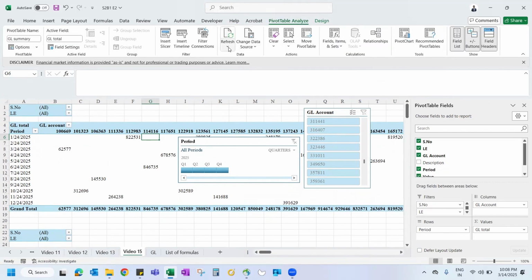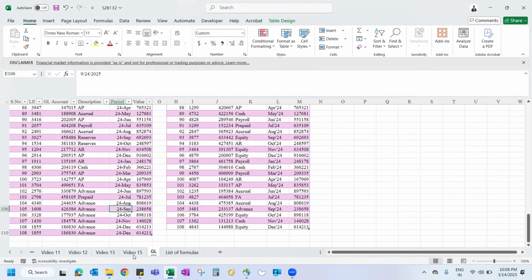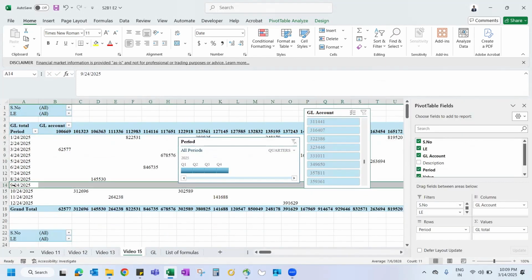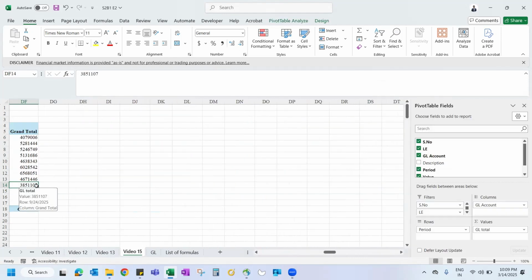And everyone must be aware that whenever there's a change in the original data, you have to refresh the pivot, then all the data will get updated. For example, this number, I'm making it 0, September 24. Let's say September 24, we have 3851107 before the update.